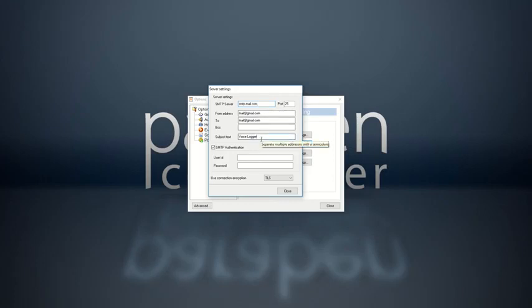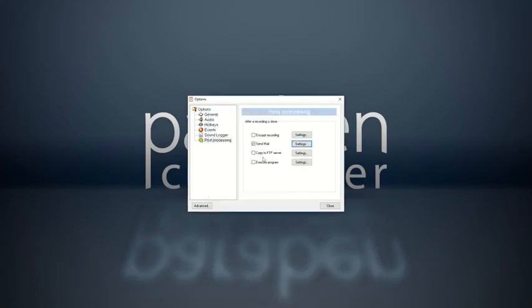The subject, you can change the subject if you'd like. And then you're going to have your username and password here. And then most services are going to require TLS. Some of them will do none, but most will require TLS. Once you've got that all set up, and you have that checked, it will email the recordings as soon as they are saved.